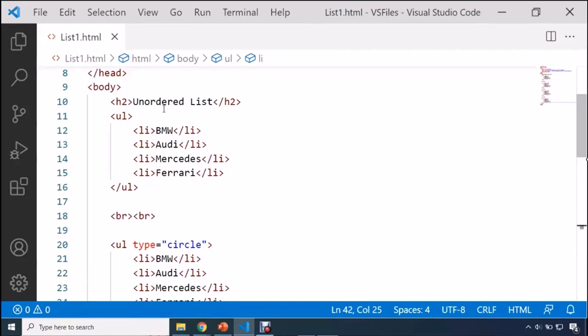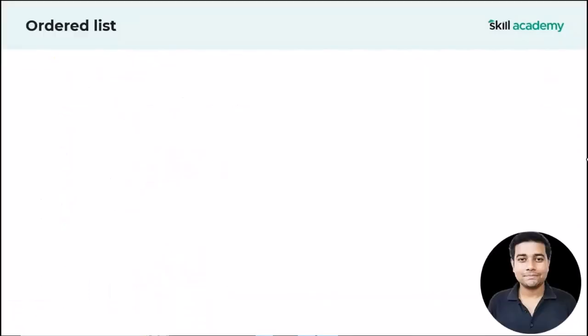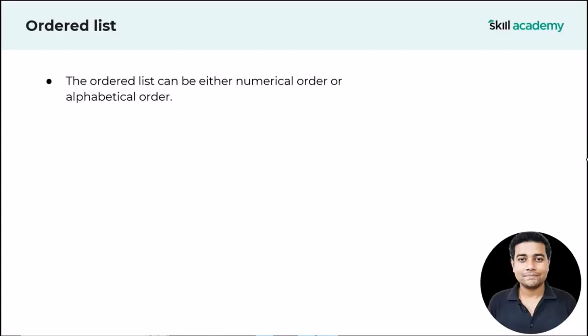Now we are going to understand another type of list, and the name of that type is ordered list. So let's understand what an ordered list is. The ordered list can be either numerical order or alphabetical order. The ordered list starts with OL and ends with a closing OL tag.